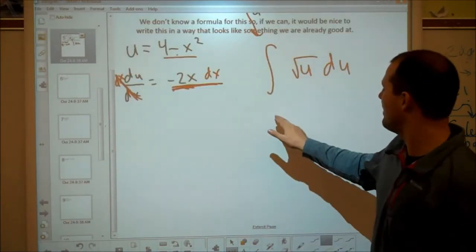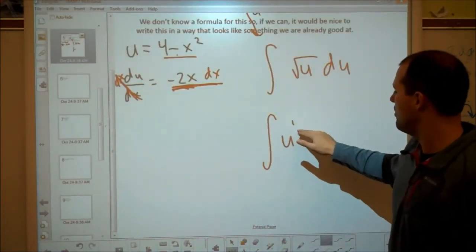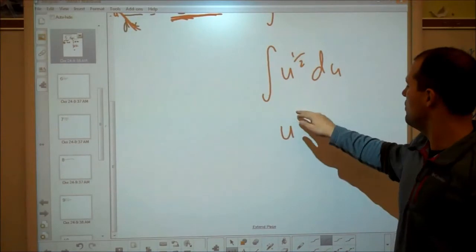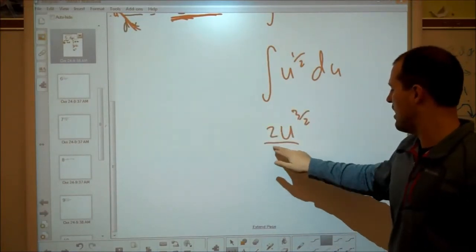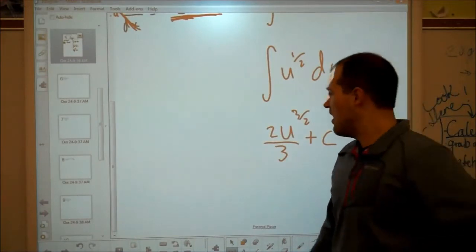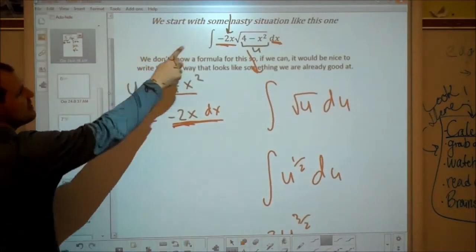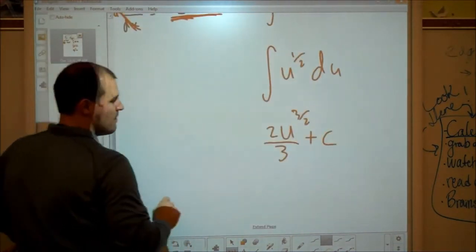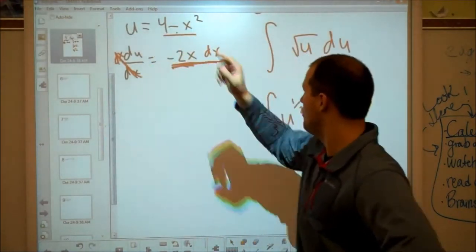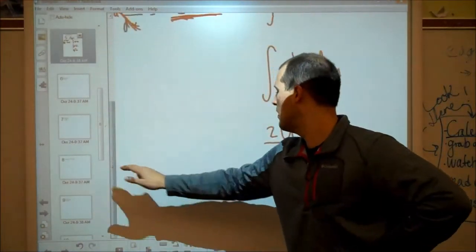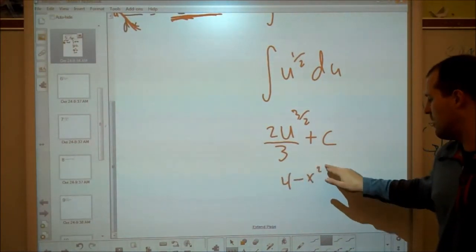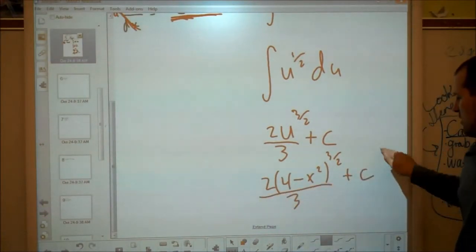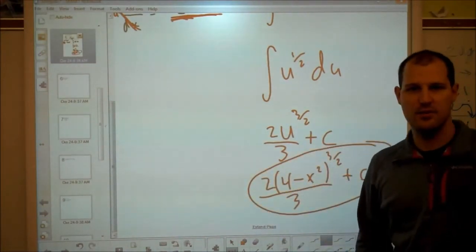Okay, we want to make it a little more calculusable. So let's change that form, u to the 1/2 du, and now we can integrate. And so we get u to the 3/2 divided by 3/2, or times 2/3. Don't forget the plus c. And then we have to make our substitution back, because this asked for an integral with respect to x, which means our final expression should be in terms of x. So I'm going to make that substitution back in, remembering that u was 4 minus x squared. So that would be 4 minus x squared to the 3/2 power, multiplied by 2, divided by 3, and there's a plus c on the end. That's our first u sub.